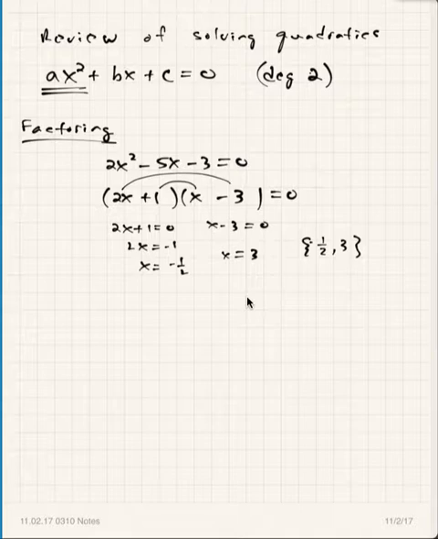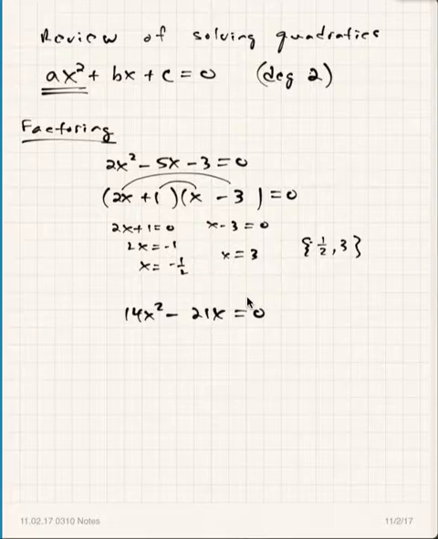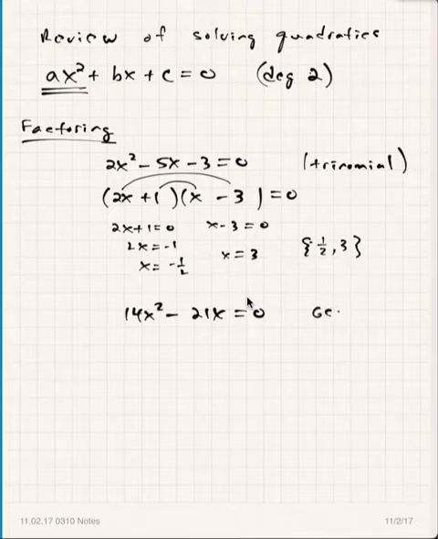That's a trinomial. Remember, it doesn't have to look like that. You could have an equation like this, 14x squared minus 21x equals 0. And in that case, there's a GCF, right? So you would take out the GCF. So this is a trinomial right here. Here you're taking out a GCF as your first step. Here I could take out a 7x, and I'm left with 2x minus 3.